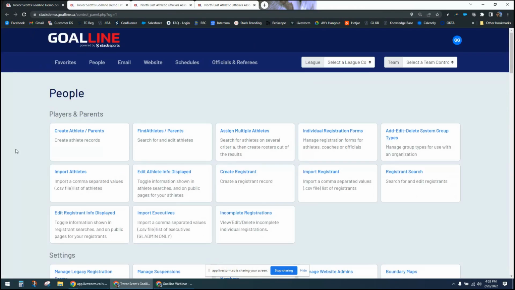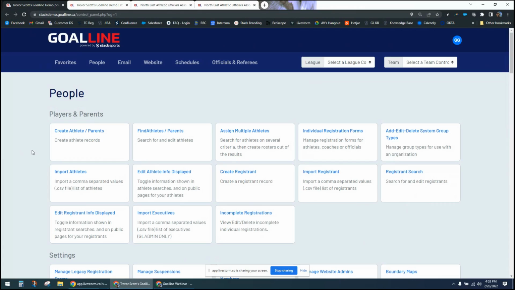Once you're logged into the Goalline control panel, you're going to come to your master menu, and we are going to talk about what different types of permissions administrators could have. The main contact administrator, generally speaking, is going to be the person who engaged in the agreement with Goalline to get the site set up initially. That one person is definitely going to be considered a main contact, and they're created automatically with full permissions. So there are no granular permissions or restricted permissions for anyone who's considered a main contact.